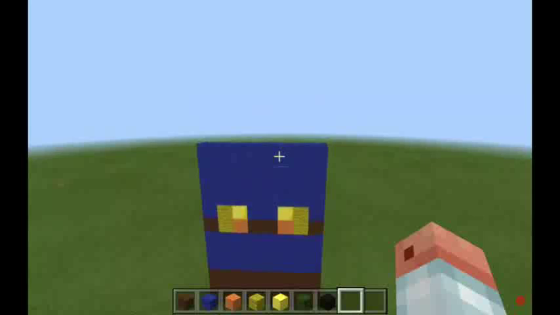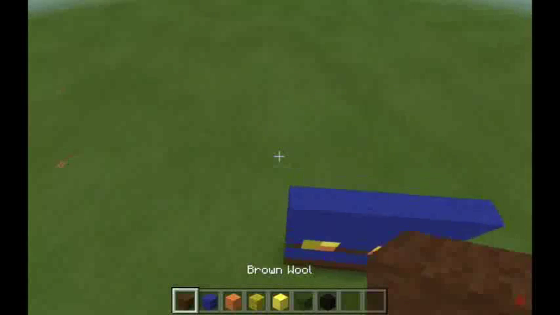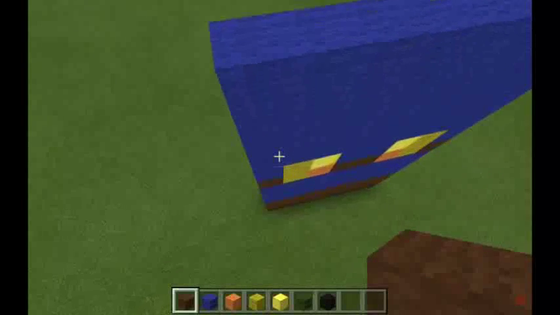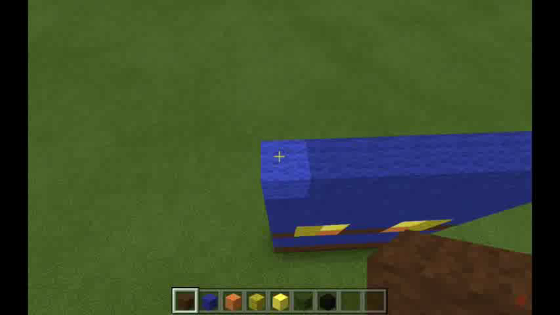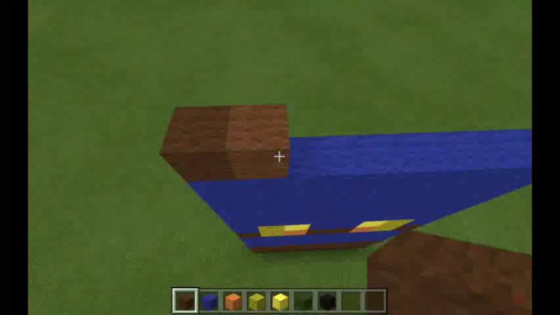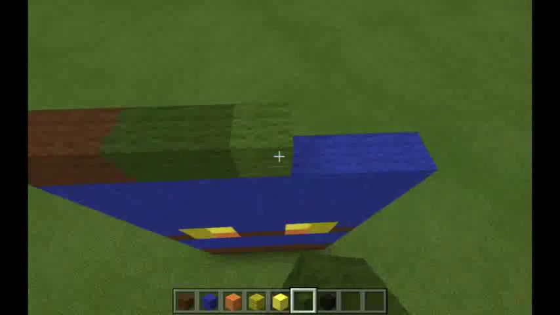Use that. Okay guys, so now what you want to do is from left to right, you want to go down, and place from left to right this sequence of blocks. So 2 brown wool, 4 green wool.